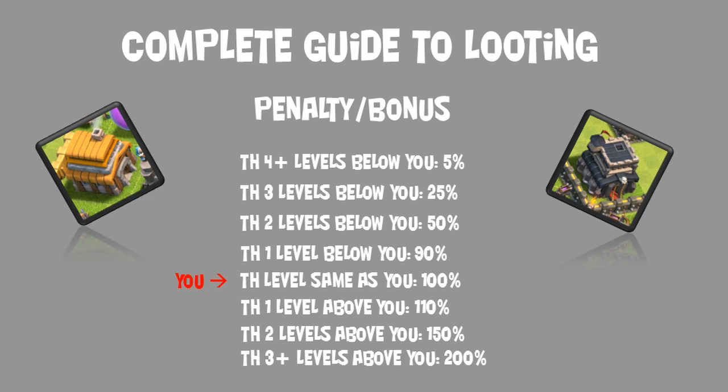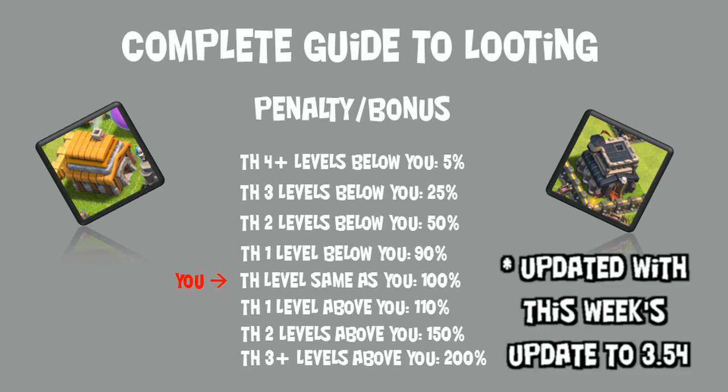So, getting into the changes. If the town hall level you are attacking is the same level as you, you get 100% of the loot. If they're one level below, you only get 90% of the loot now. That used to be 100% before the update. If they are one town hall level above you, you get 110%, so that went up from 100.